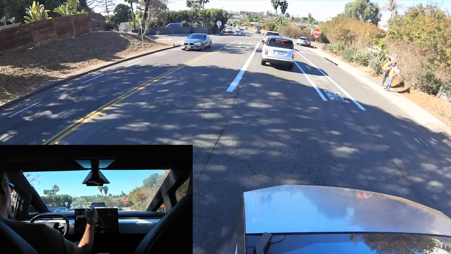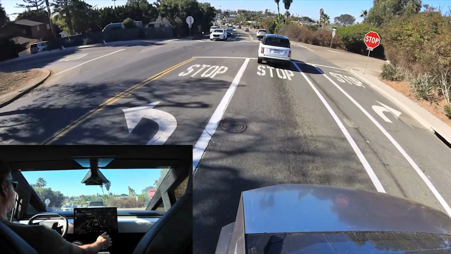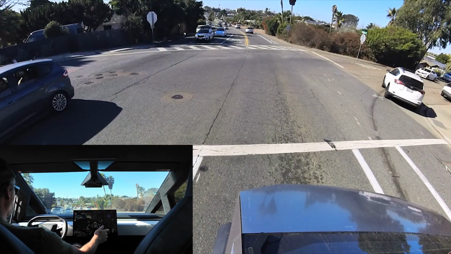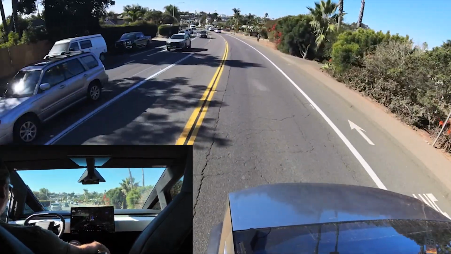Cruising up to a stop sign. All right, this is going to be the first stop sign. This is a huge complaint I've had with FSD up till now, is that it stops for way too long at a stop sign. Let's see what it does here. Go, go, go. Still way too long of a stop. I can't believe they haven't fixed that yet.